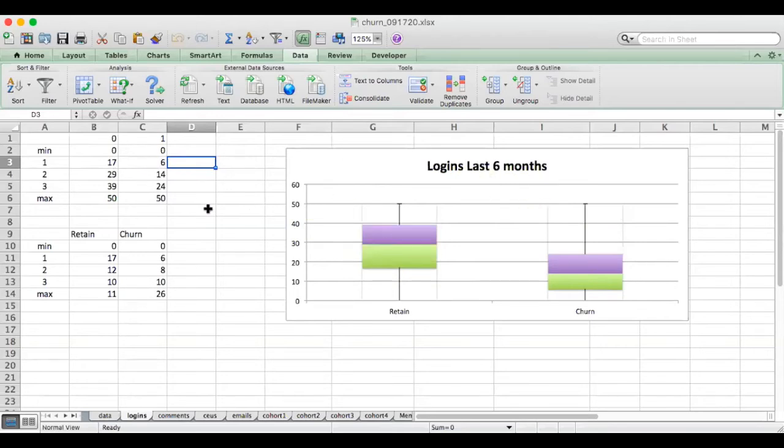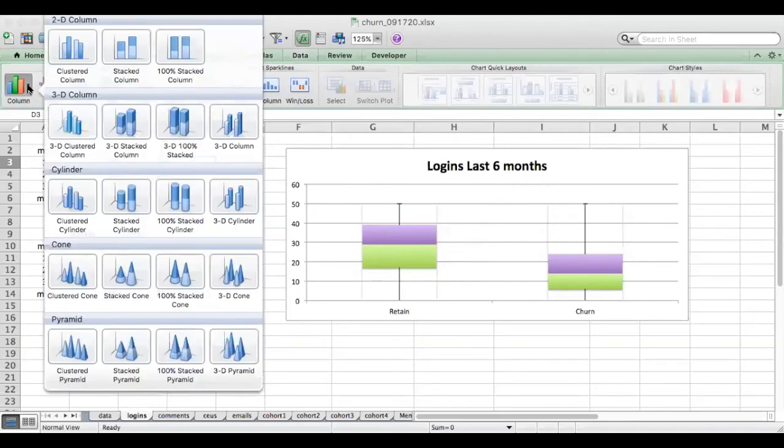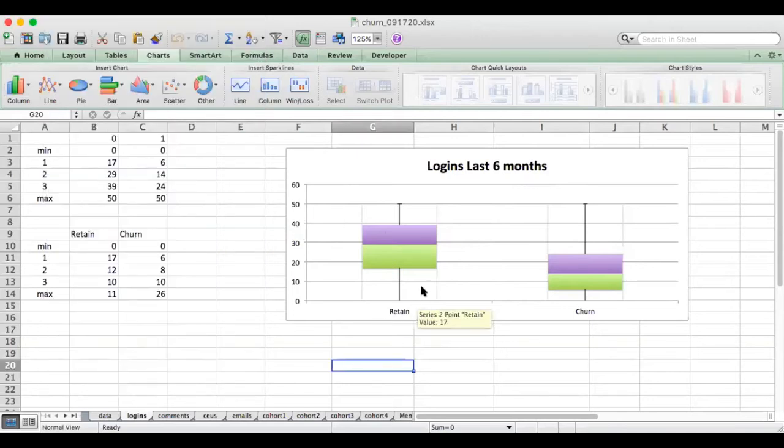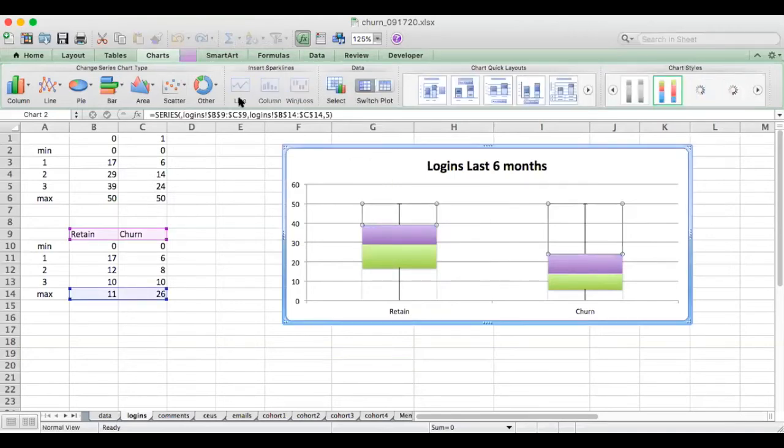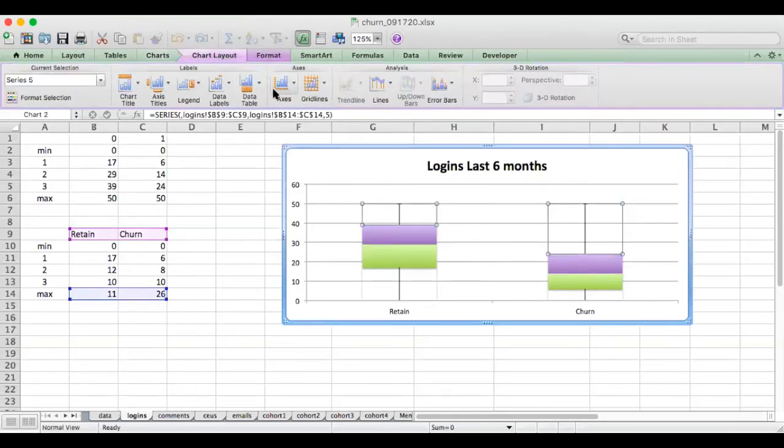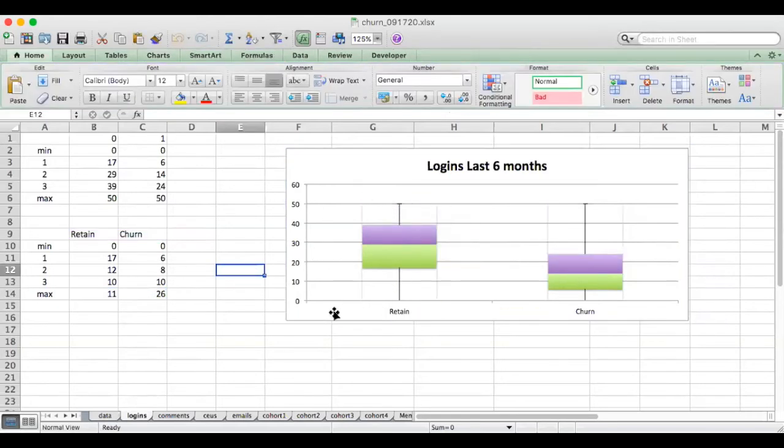And what I did is I stacked those bar charts on here. So I created this stacked column chart and hid some of the boxes and added a little error bar line here. If I come into this, you'll actually be able to see. You can create these little error bars here. I just added that on top and bottom here. And that allows me to see the bar chart for people who retained, who actually renewed their membership, and the people who churned, the people who did not, who canceled their membership.